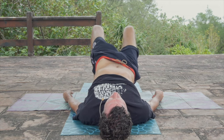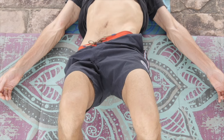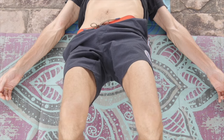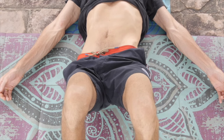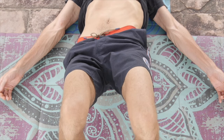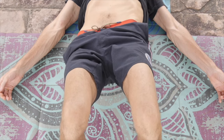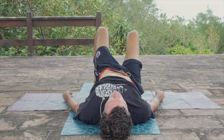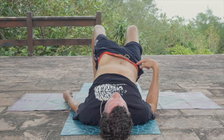That's all we're doing. Trying to keep the knees in line with the feet. I'm not letting the knees stray to the left or right, and just maintaining that right tilt. Both butt cheeks are engaged. When you lower the right butt cheek down, the right butt cheek may not be able to hold that tension and that stability. That's okay, because it's coming into an eccentric stretch there. And I can feel the pull on my knee, the medial aspect of my knee. And we're just maintaining that tilt.